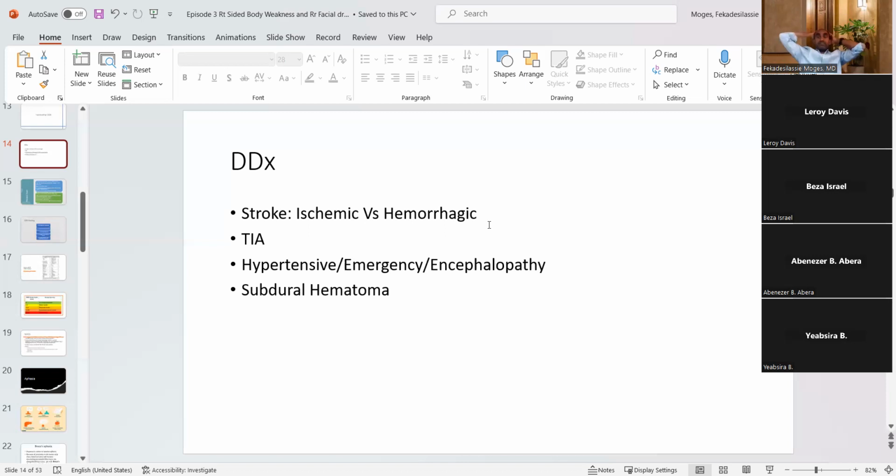Okay, what else do you want to examine? If there are crackles suggesting heart failure. Yes, cardiovascular and pulmonary, exactly. What other system do you want to examine? Integumentary system. Integumentary system, excellent. Why do you want to examine the integumentary system? If there is any skin or mucosal bleeding features. Yes, and also some evidence suggestive of subacute bacterial endocarditis, these Janeway lesions, subungual bleeding, this kind of thing, which might suggest infective endocarditis, may be seen in the integumentary system, and you can check for that. Any rashes and everything, okay? Good. Yeah, so that is beautiful.